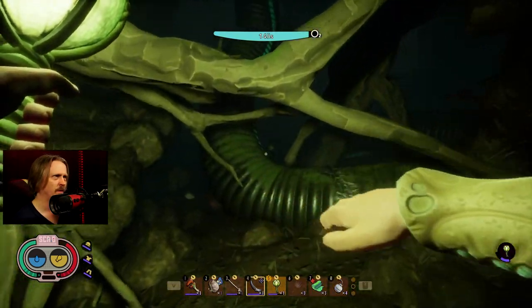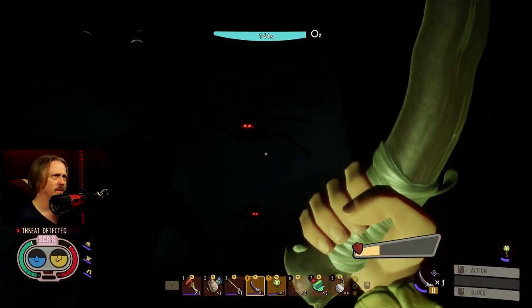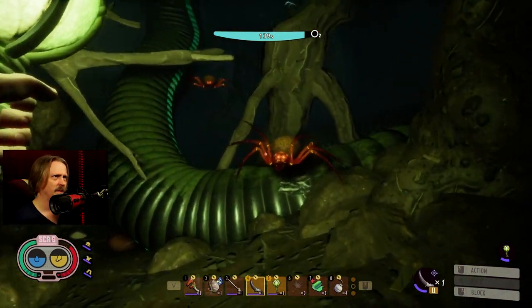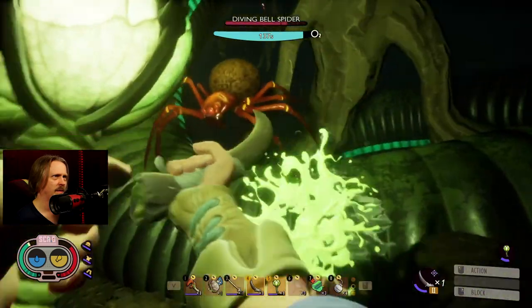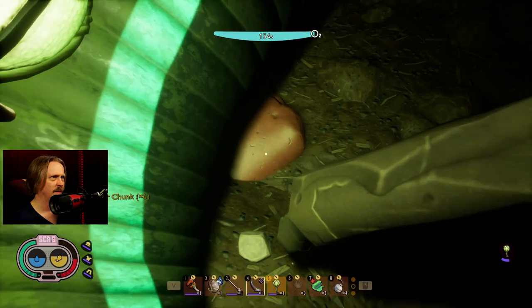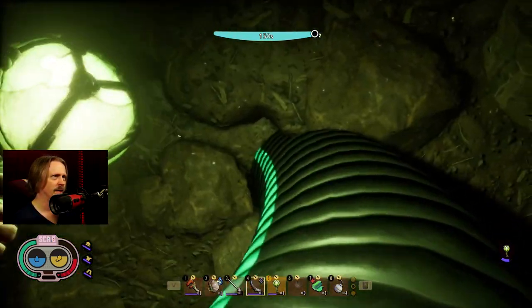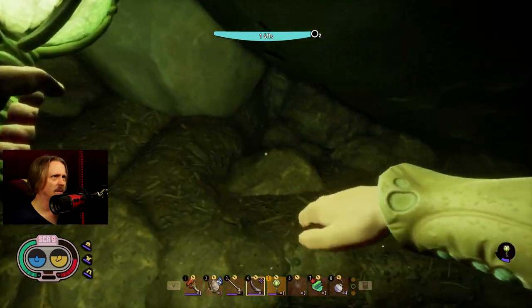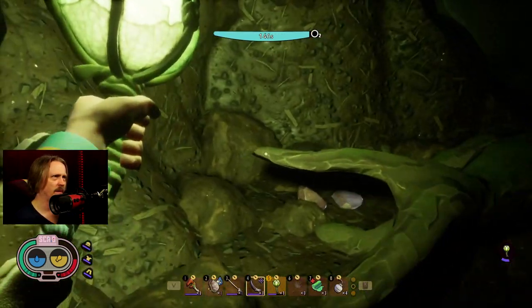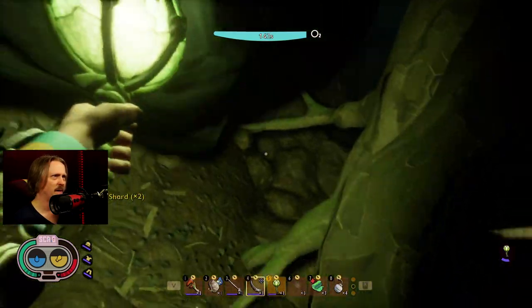Further and further. Okay, we got an oxygen spot here. Oh, a bunch of them. Okay, at least they're pretty easy to deal with. So, we got this. Loop around. Okay, there's some clay. Some roots. Okay, this is not leading out. It seems to lead into the other area. So, there's something here that I am supposed to find.